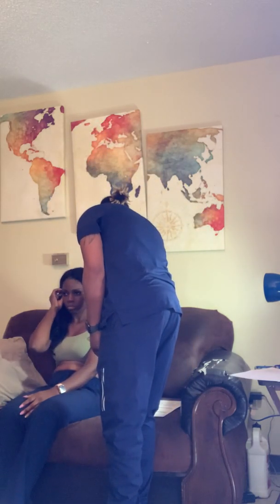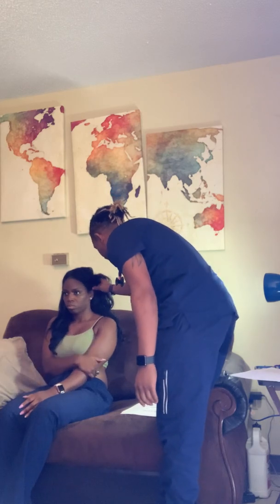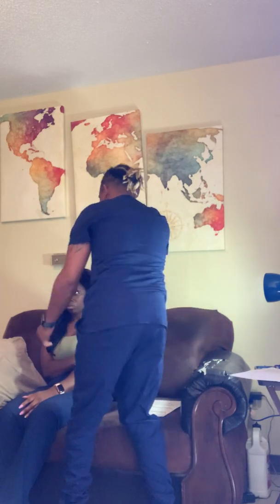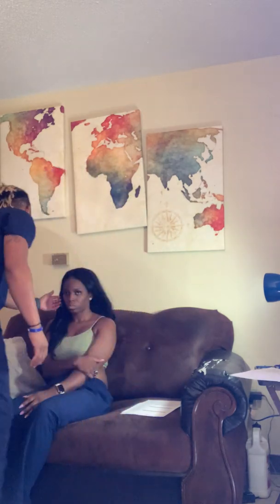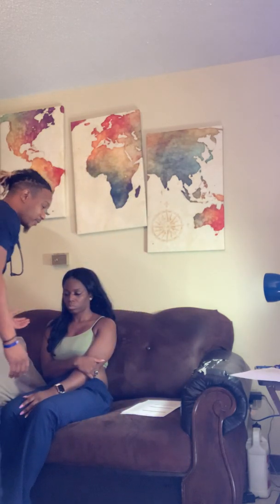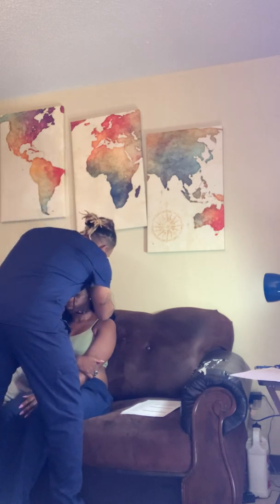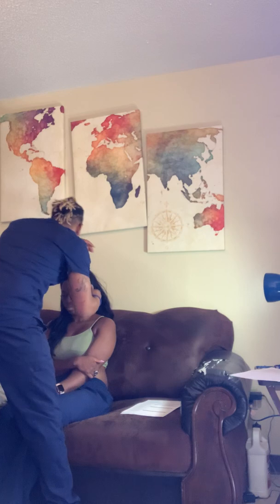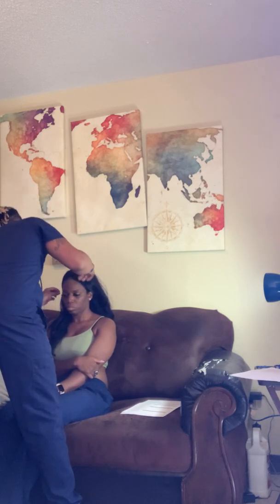For this, I will be starting out by just inspecting and looking, not really feeling for anything. I don't want to move anything out of the way if there is anything there. Upon inspection of both ears, I don't note any foreign objects or drainage, no exudate. I do note earrings, which are within normal limits depending on your culture.